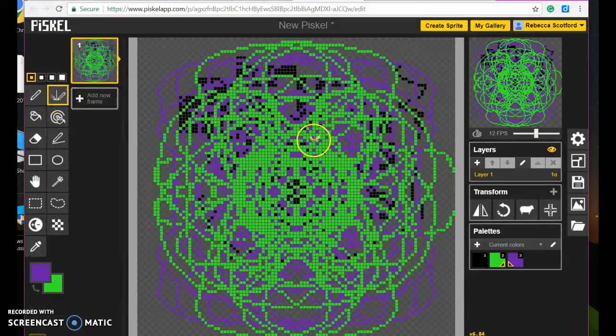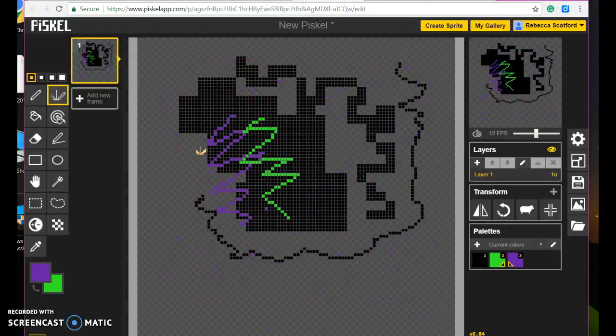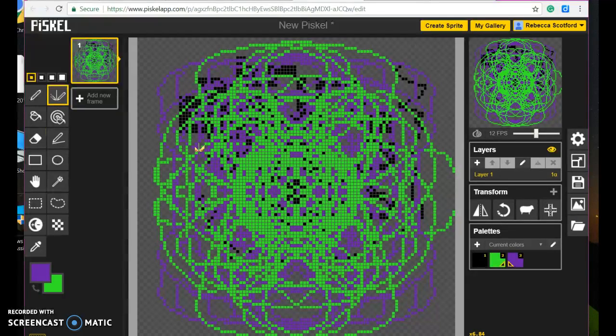The great thing about this is you can go back and edit. You can press Control Z, which will undo anything. So if you're not happy with it, you can undo. If you went back too many times, you press Control and Y, and it will put those back on there for you until you're happy. But for now, let's go through the next button.